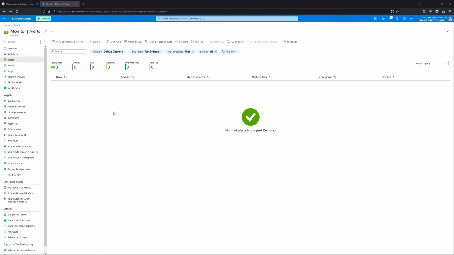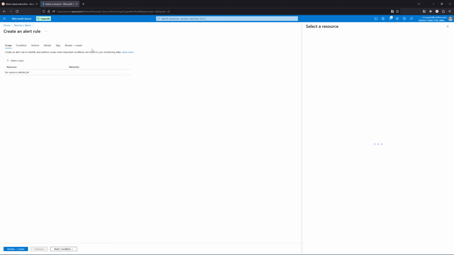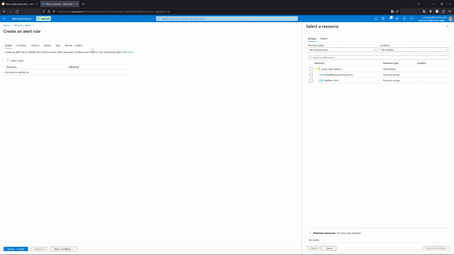The second thing that we're going to be creating is the alert tool. The alert tool is where we monitor our existing metrics, and if they go above a certain threshold, then we want to be alerted so that we can start to take the automated action. The way to set that up is to go under the monitor again, under alerts, and then hit create, and then select alert tool. From here, we're going to be defining which metrics do we want to monitor.